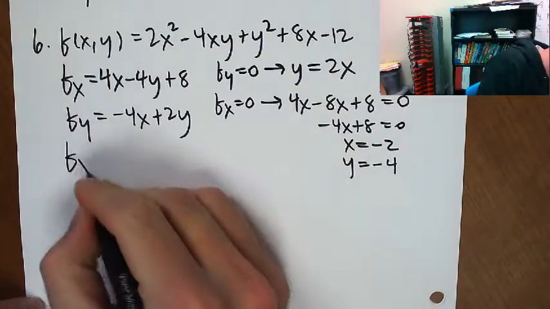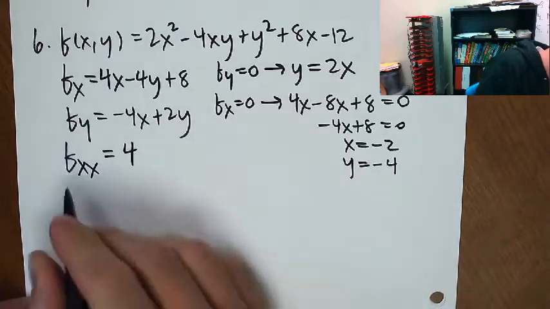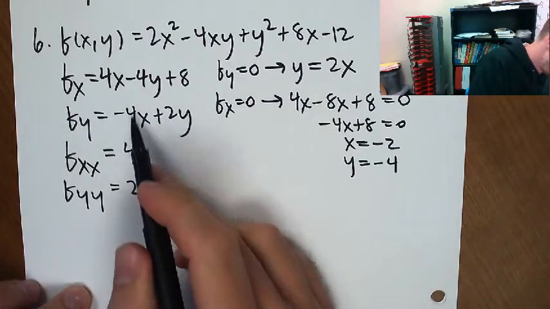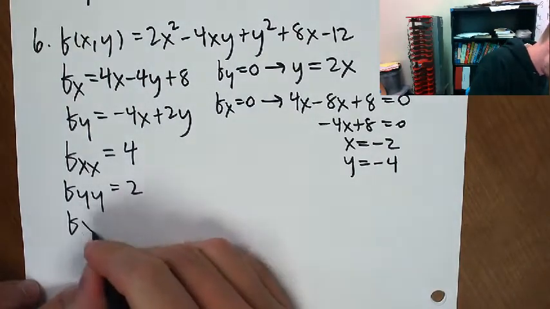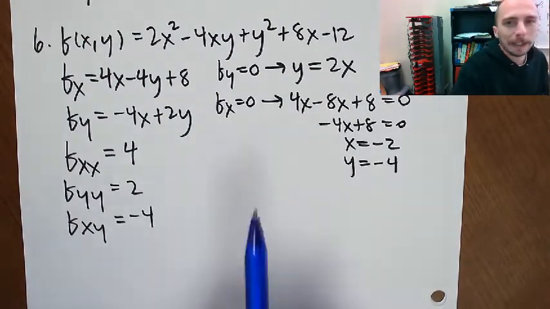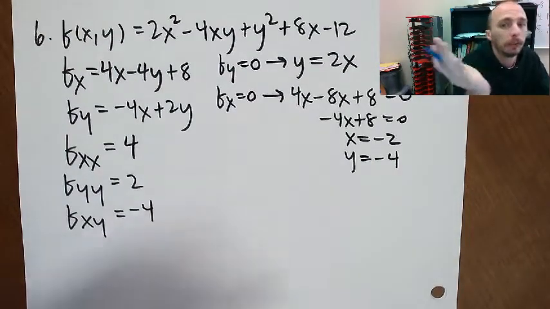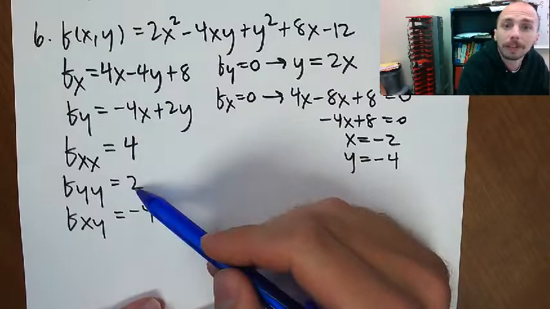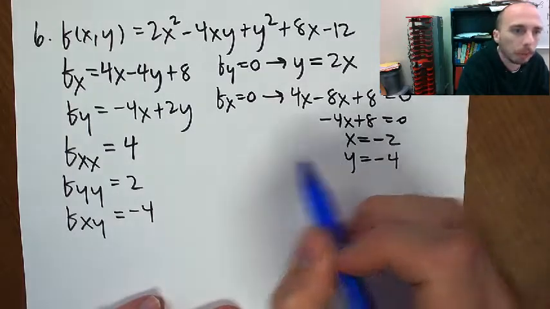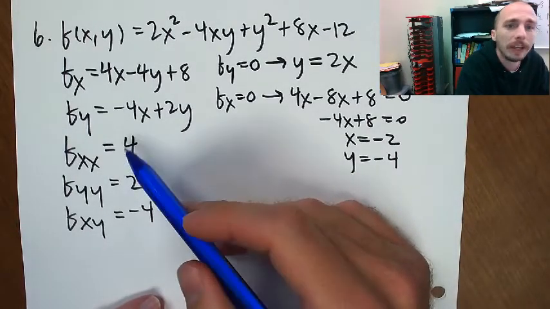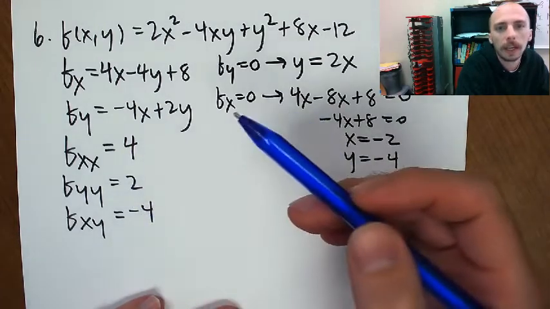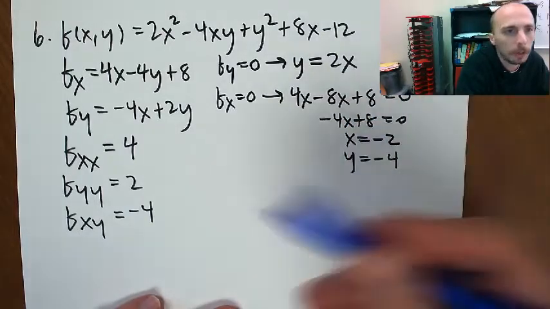I need my second order partials. fxx equals 4, fyy equals 2, and fxy is looking like -4. If I'd known that, maybe the strategy should be to take the second order partials first, though you'd still have to find the coordinates of the critical point. All I'm saying is, I know that if there's an extremum, it's going to be 8 minus 16, which is -8. So it's going to be a saddle if I've got an extremum.